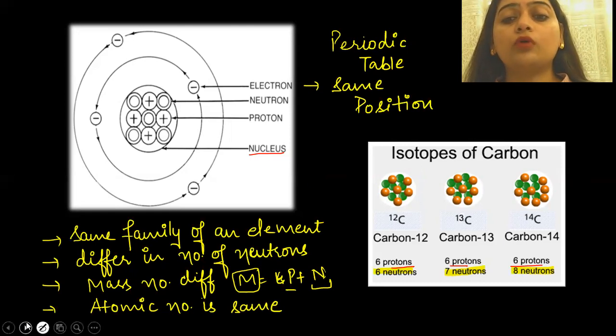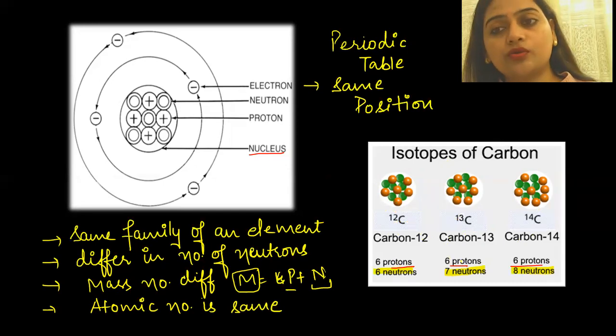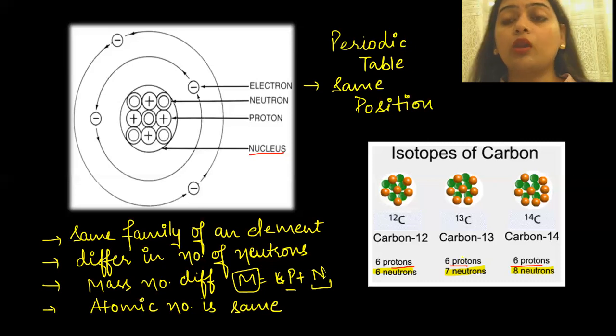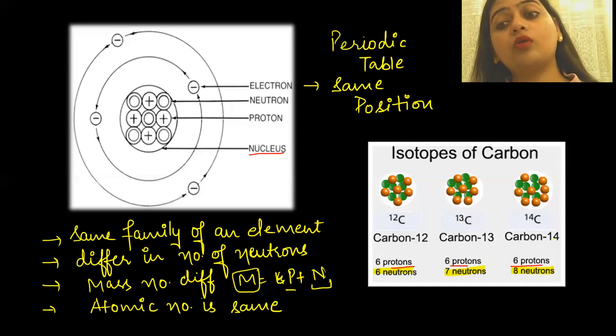If you look at these isotopes, if you look at 12 and 13, the difference in the protons and neutrons is not too large. Since in 12 it has an equal number of neutrons and protons, and here only one neutron is more than protons, they belong to the category of stable isotopes. Whereas if you look at carbon 14, you will find that 8 neutrons are there, meaning 2 neutrons are more. So here it becomes a radioactive isotope.